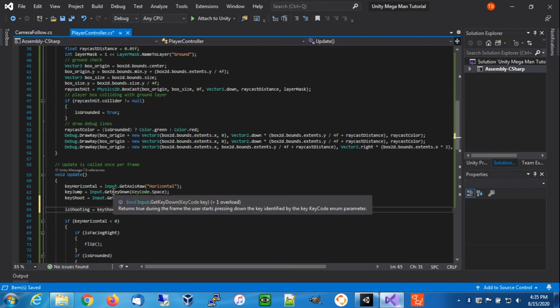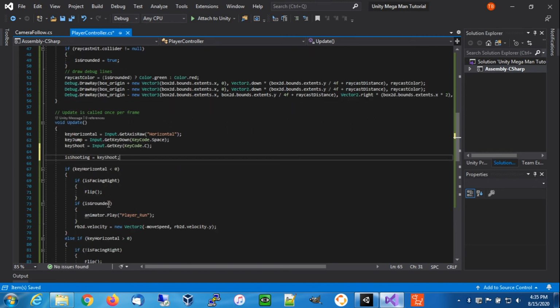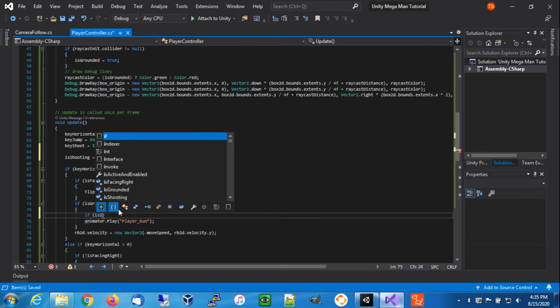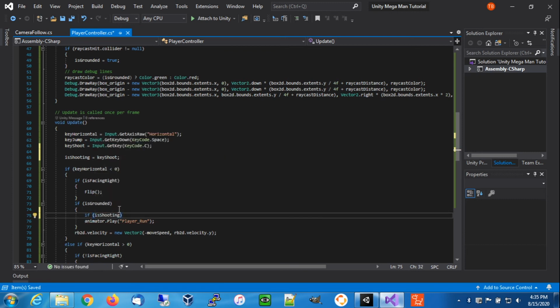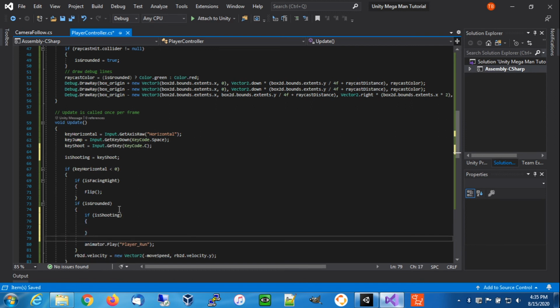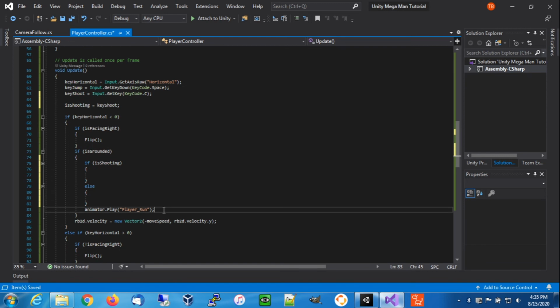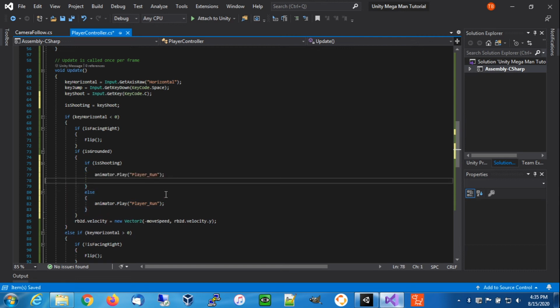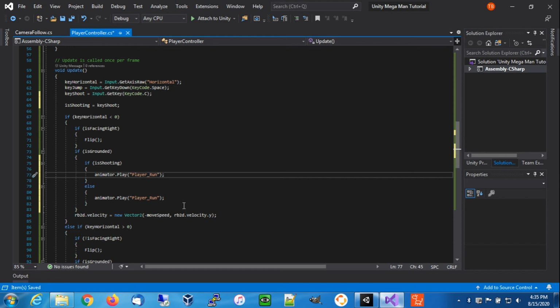Just for right now, if we're shooting, but if we're not shooting, so let's take this, I'm going to cut that. So if we are shooting, we want to do the run shoot, right?